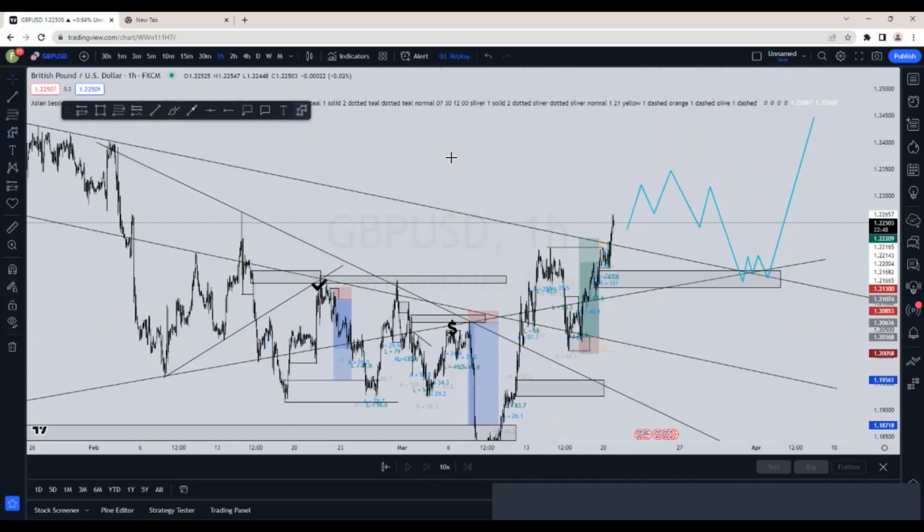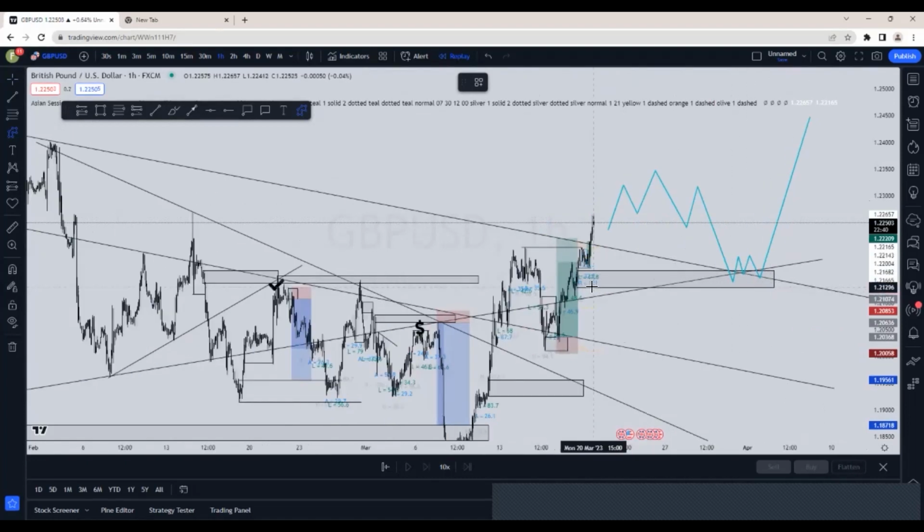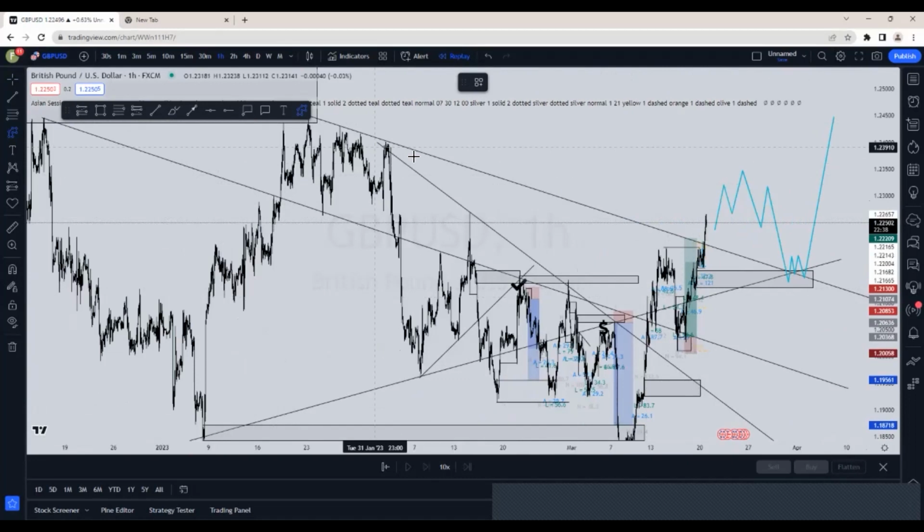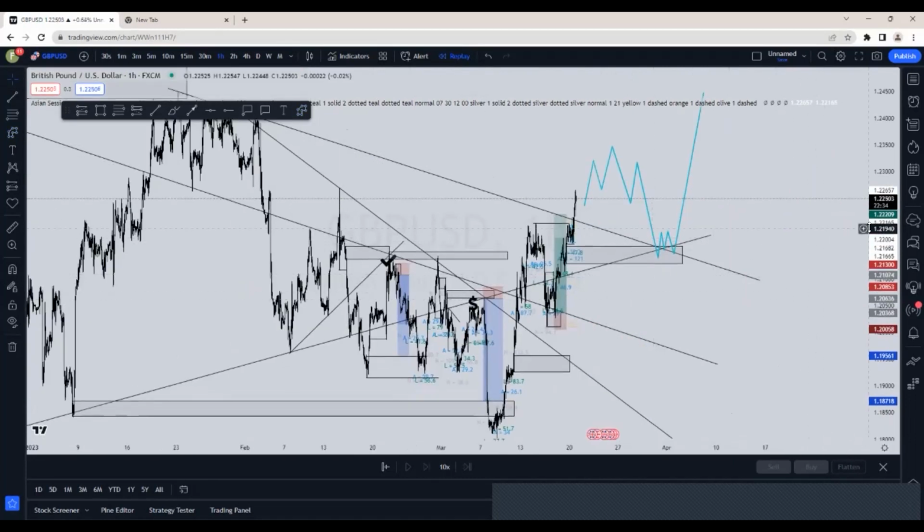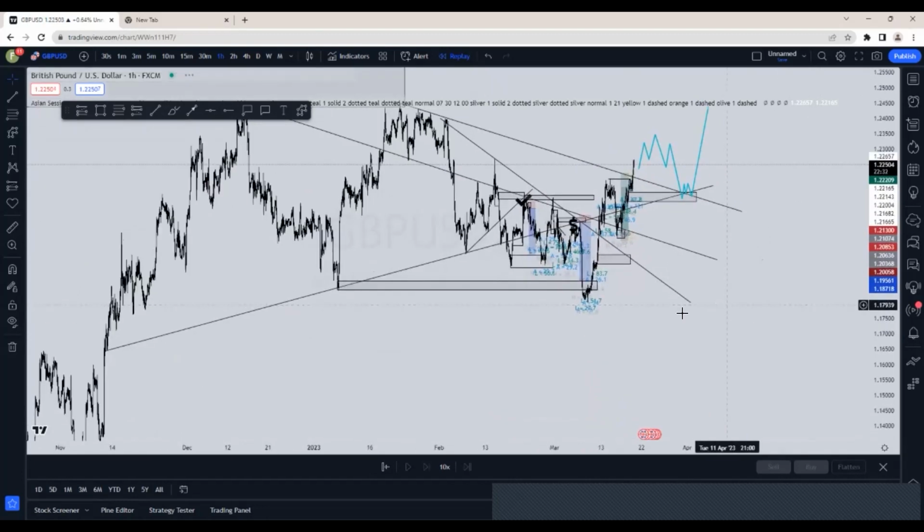So I hope price does some range structure kind of market and trades downward onto this demand right here that is confluencing with these two very important trend lines, right? You can see this trend line coming from here, this one coming from here, meeting at this point. We have this one coming from here, meeting at this point as well, right?